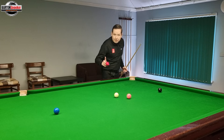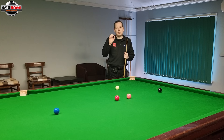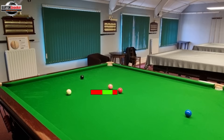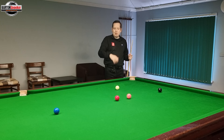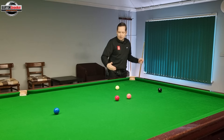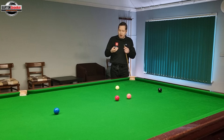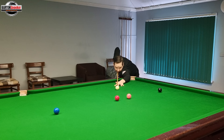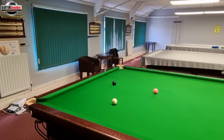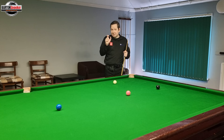The other thing to consider - and this is what snooker players are always doing - is that if there's an alternative I wouldn't even play for the pink there, because you're holding yourself to standards that are too high. You're asking yourself to land the white in a window that's really really small. Instead I'll just screw back and bring the white into this big area and leave myself a shot on the black. That's far more reliable because I can land anywhere from about here all the way to here and still leave myself a shot on the black. When you're in amongst the balls you'll have lots of reds and options, but if you can avoid it, snooker players are avoiding that tight shot for exactly that reason.